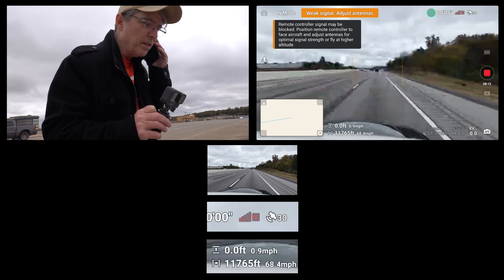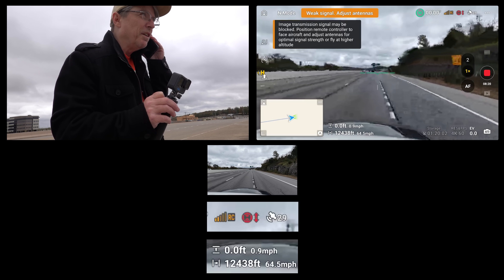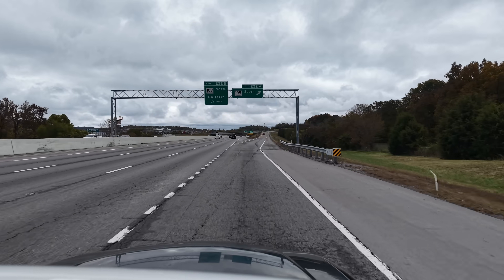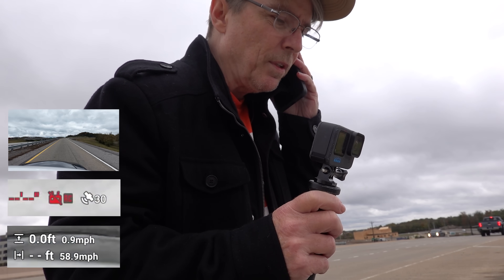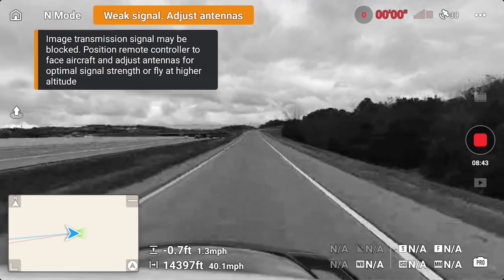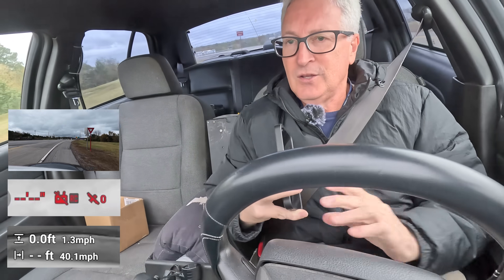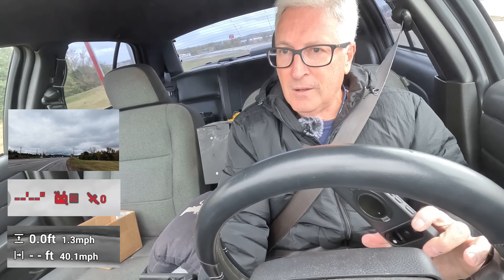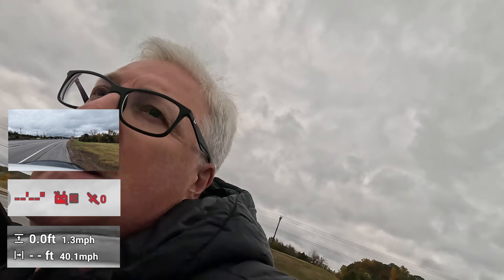I'm going to go over the other overpass and head back towards you. The signal's back but it's blocky. I'm exiting. I'm going to be out of your line of sight as I turn around to head back the other way, so it will disconnect for a second. Are you still able to move the gimbal? The video has stopped. You don't have any video? Video is frozen. I'm curious to see whether or not you have controller ability. No control.